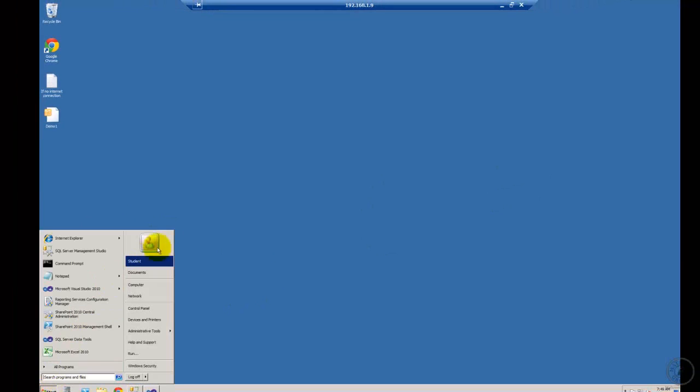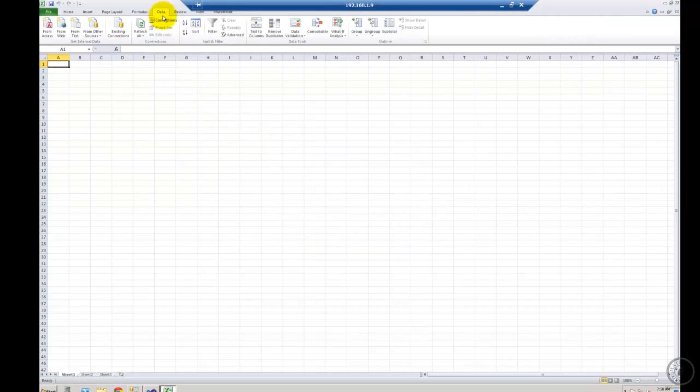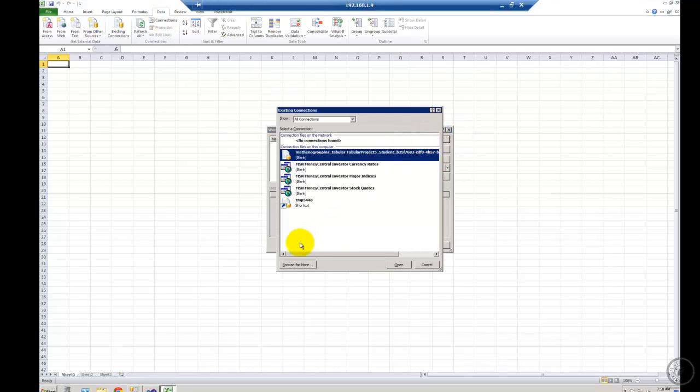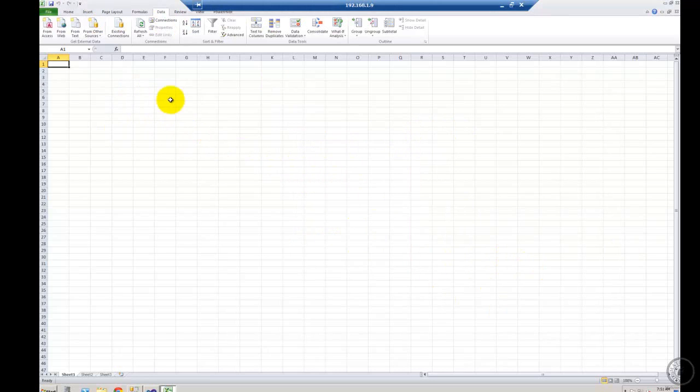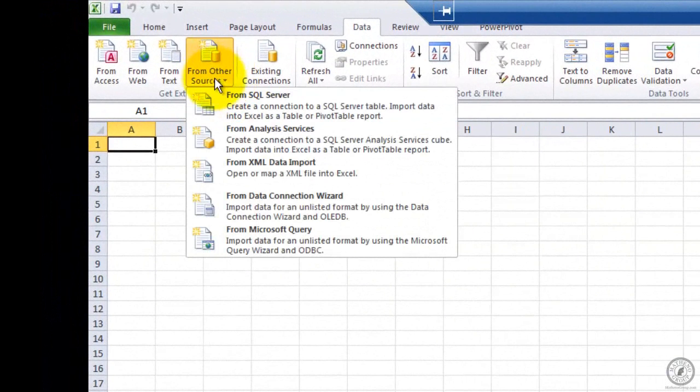So I'm going to drop this down. I'm going to start Excel. There we go. This is Excel 2010, obviously. And now I'm going to go data, and I want to create a connection, and I want to add a connection. All right, and what I want to connect into here is I want to create a new connection. I pulled down the wrong box here. We want a connection here, get external data, and I'm going to go from other sources. And we're in here, we're actually coming into analysis services.